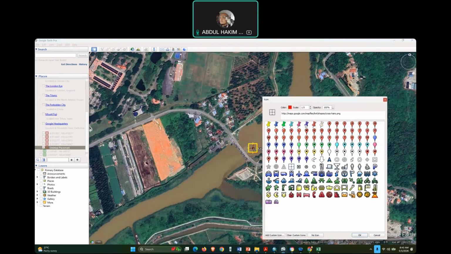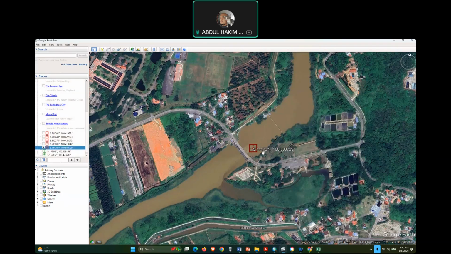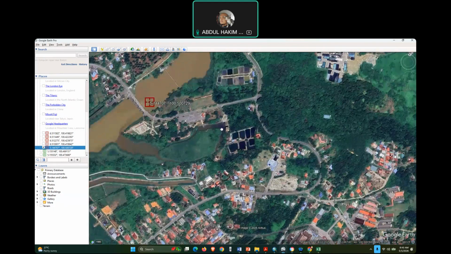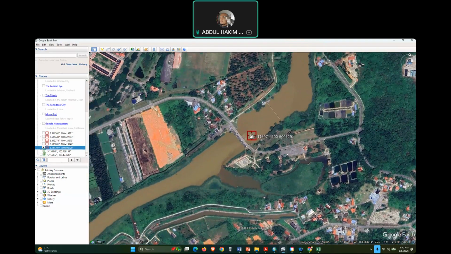And then for the name of this placemark, I will simply copy the decimal degree from the latitude and longitude given. I separate it with a comma, and I establish 4 points placed at the corners. Okay, I'm having some struggle to select.